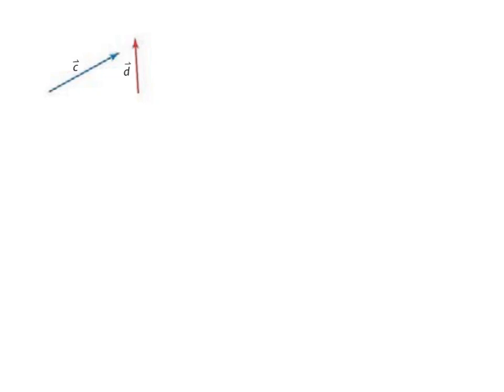All right, when I add the vectors together, I do the parallelogram method. So I'm going to copy vector C as best I can. That's what vector C looks like. Then I'm going to copy vector D, and I'm going to make their initial points touch. So this is what vector D looks like, and their initial points are touching right down there.